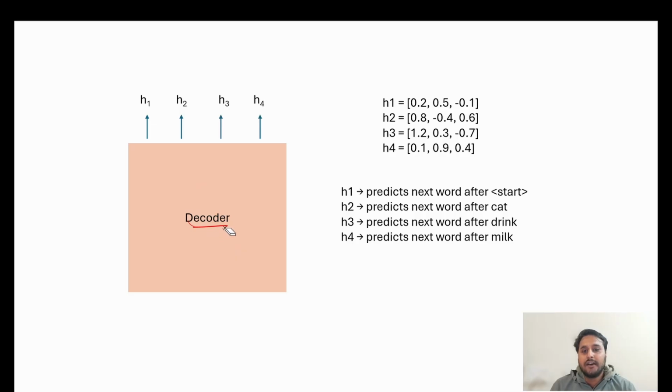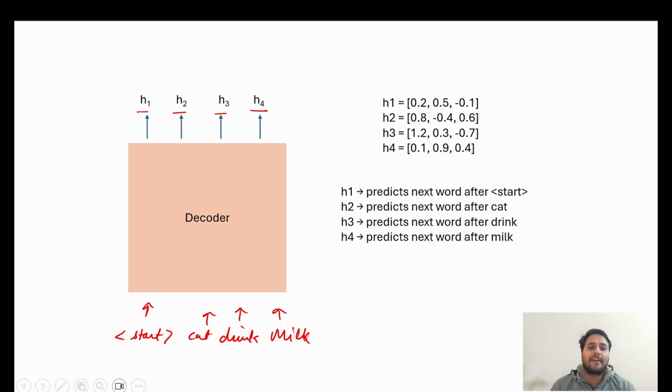After the decoder has processed our input sequence, which here is start, cat, drink, milk, the decoder returns us these four h's. All the h's are vectors that have the information of each word.